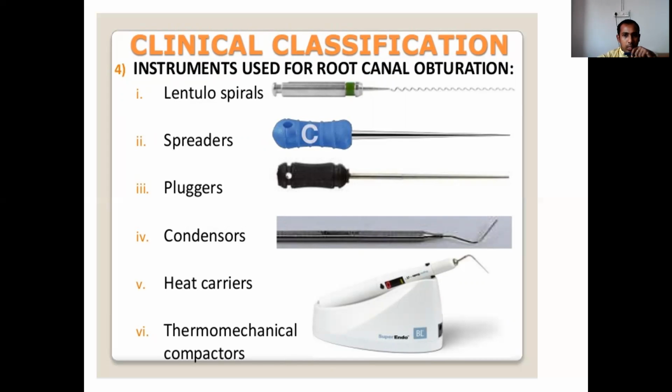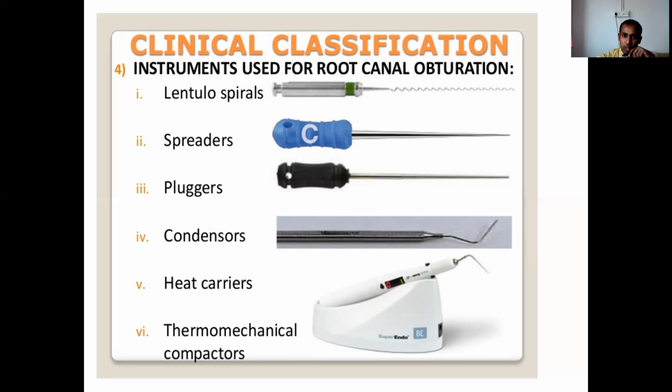And the spreaders, as you can see in the diagram, are sharp needle-like instruments, which are mainly used for the lateral compaction technique in obturation. Lateral compaction is nothing but, in order to establish a complete three-dimensional obturation, all the space within the root canal system has to be tightly packed with gutta percha. Suppose you are obturating a central incisor, being a triangular shape. After keeping the master cone, the additional extra space between the root canal wall and the master cone has to be filled with gutta percha.